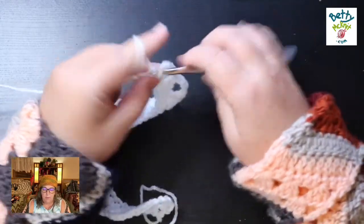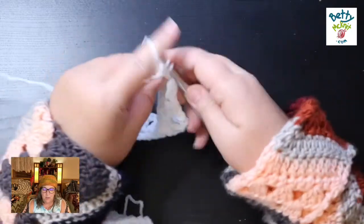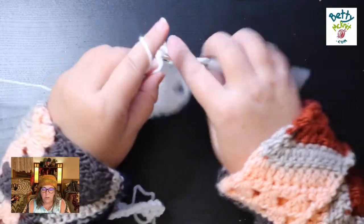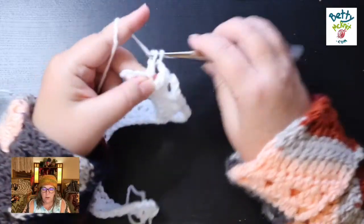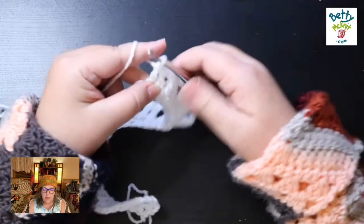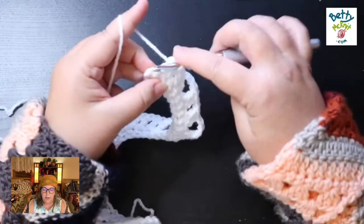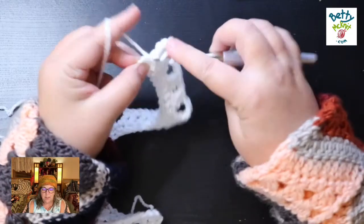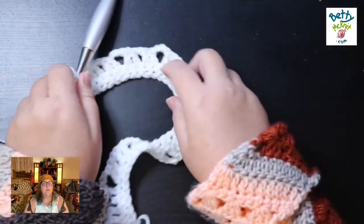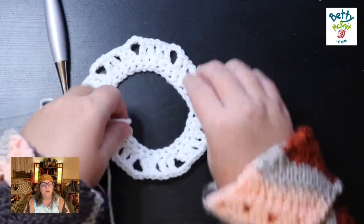So the pattern for this row, the sequence is chain two, two double crochet, chain one, two double crochet, chain three. And then before my very last stitch, I chain three and double crochet in the last stitch. This is actually the same as the star and the supernova so far.